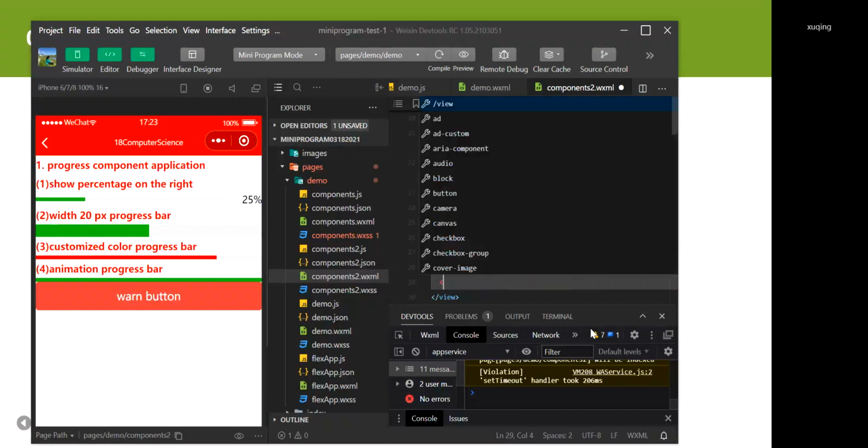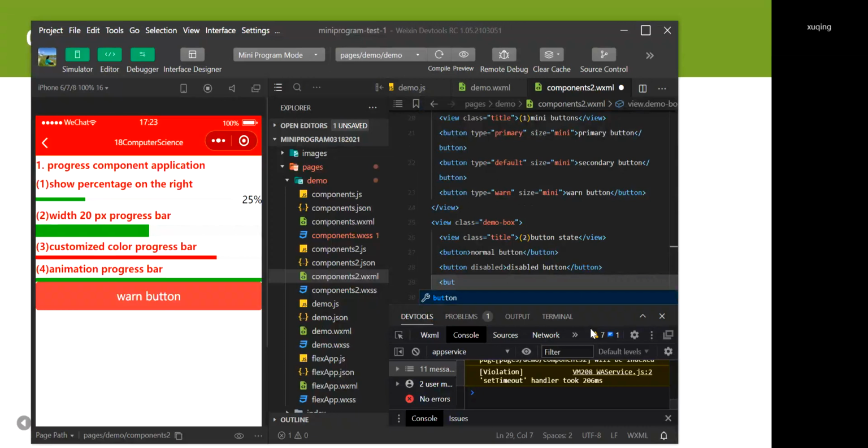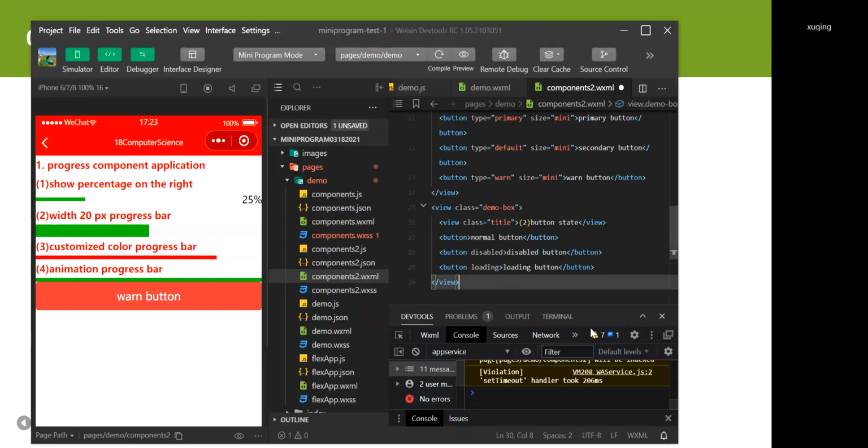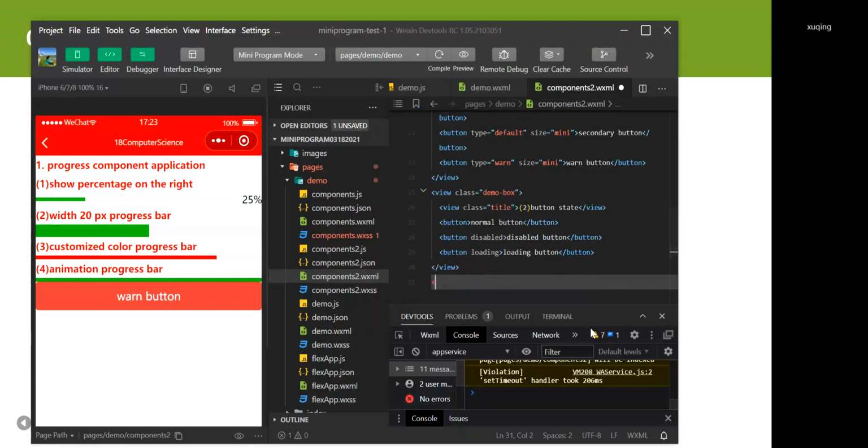Then we get loading. Loading button. We have a view here for the second part. Then we have the third part to see the event handling.